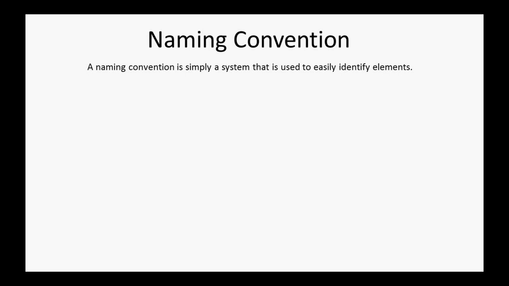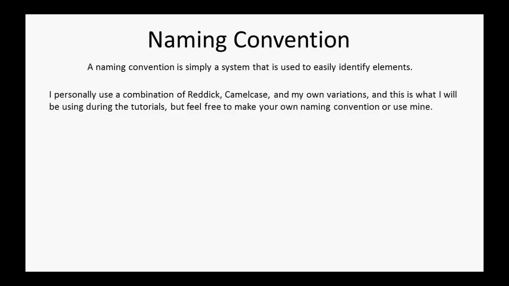Naming conventions. A naming convention is simply a system that is used to easily identify elements. I personally use a combination of Reddick, CamelCase, and a little bit of my own variations. And this is what I will be using during the tutorials, but feel free to make your own naming convention or use mine. It doesn't matter, it's just a way for you to easily identify elements. I'll give you a few examples.